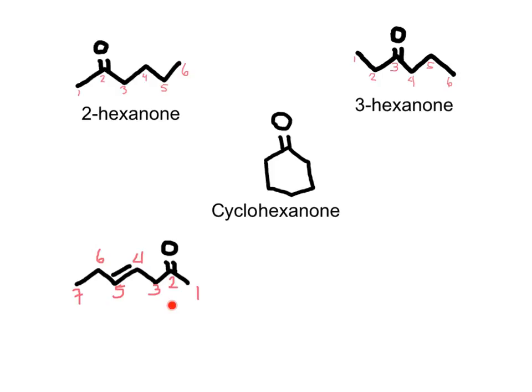The name of this substance is 4-hepten-2-one. It is 7 carbons long, so it is a 4-heptene and the 2-one to establish the position of the carbonyl. Again, this is a 2-heptanone, but it includes a carbon-carbon double bond on position number 4. So we split: 4-hept because it's 7 carbons, en because it's an alkene, 2-one because it is a ketone.